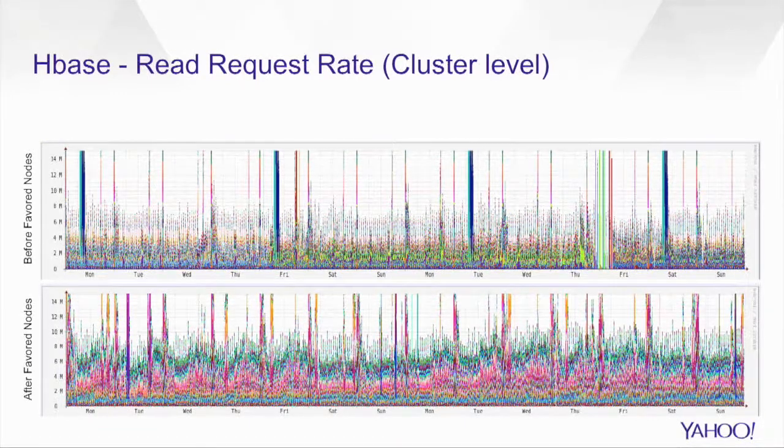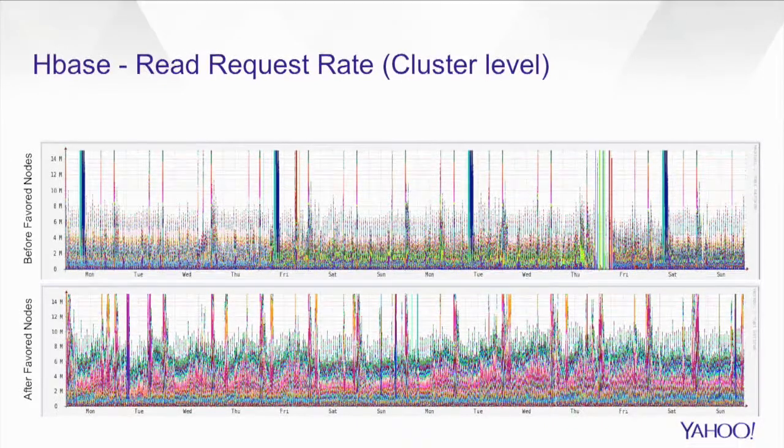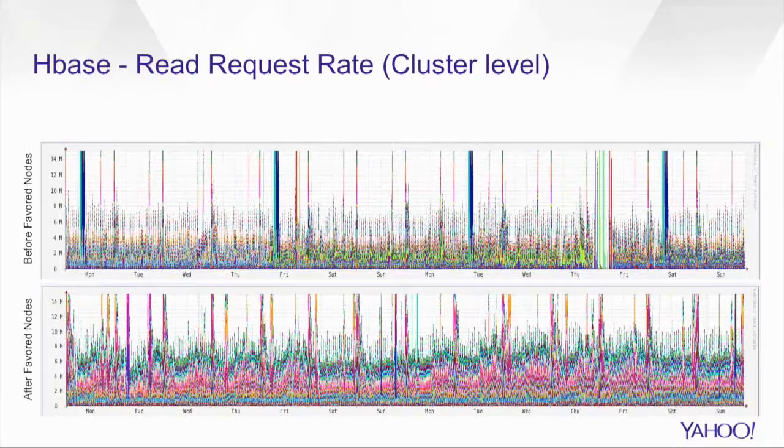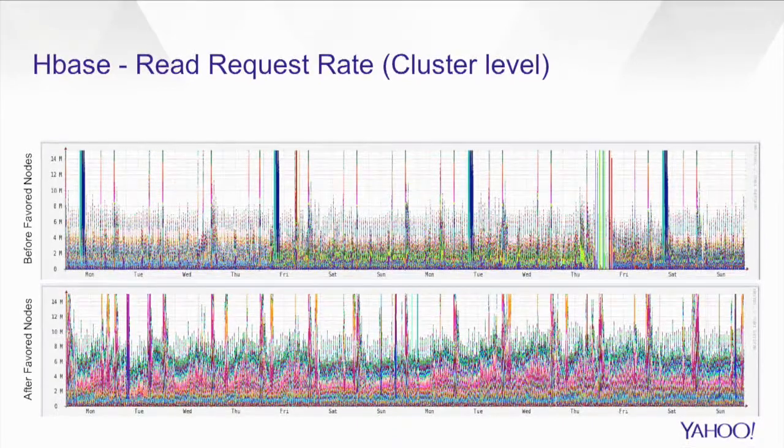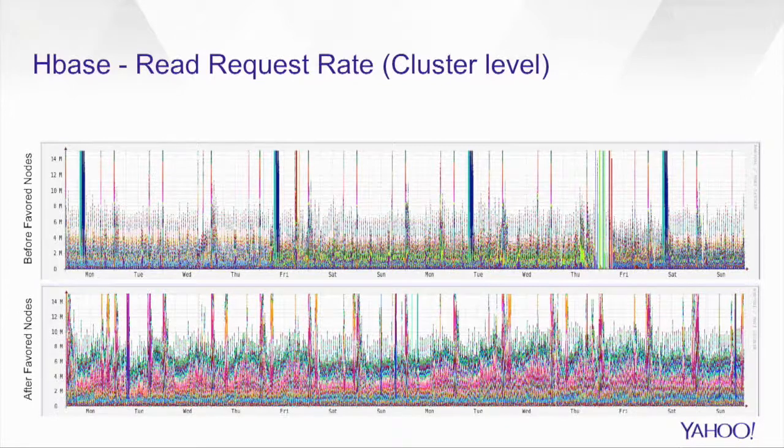And after we have favored nodes, it crosses somewhere between like 6 million. Again, I'm not sure if the metrics are looking good there. So we have more reads, but the remote data node reads has pretty much gone down to 0. And we also looked at the write request metric during the same time. It actually went 3x higher. This is over a period of 1 year. Now, if the remote data node reads are actually going down so significantly, how should the network utilization look like?